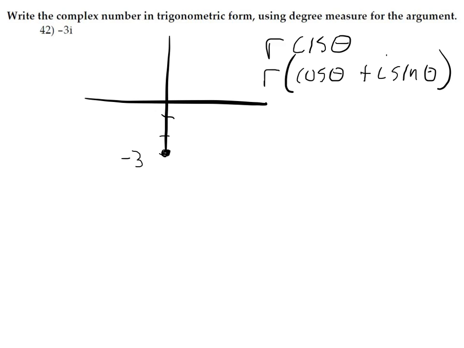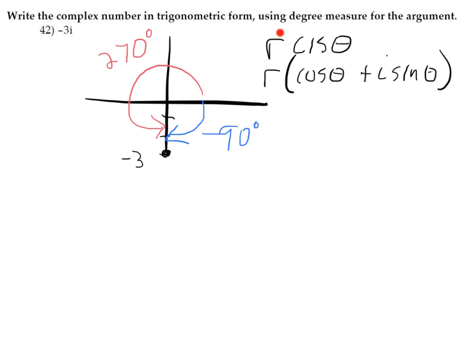Now the theta would represent this angle, and so we could possibly have 270 degrees, or in other books you cannot have any principal argument larger than 180, so you would have to go backwards this direction and have -90 degrees. Now this depends on how your book defines the principal argument for a complex number in trigonometric form. Now the r is the modulus of the complex number, or the absolute value of the complex number.